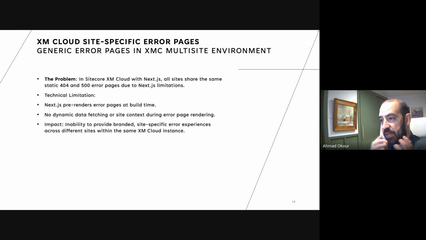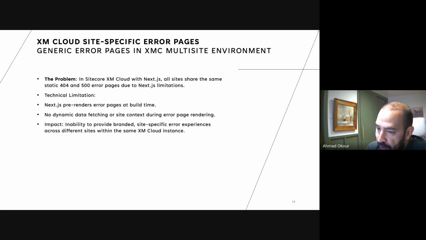The last topic is about error pages. So again, in the prior XM XP, every site can have its own 404, 500 page. It's not that hard to configure. You just basically go to the settings of the app, you select these pages, and that's it, right? It just renders whatever you add on these pages. It will show for anyone who is receiving one of these errors, whether it's 500 or 404.